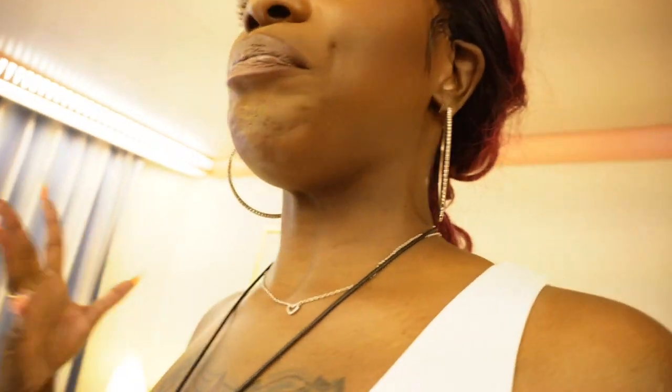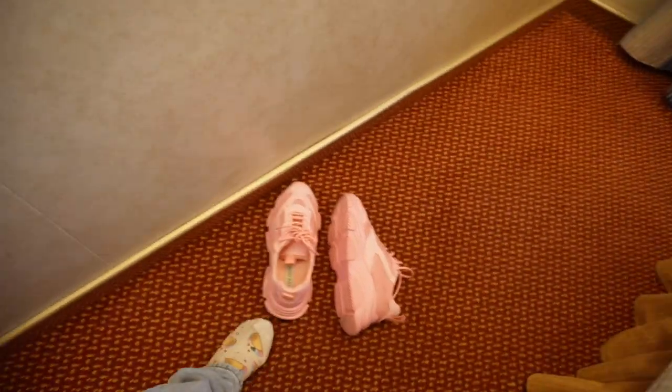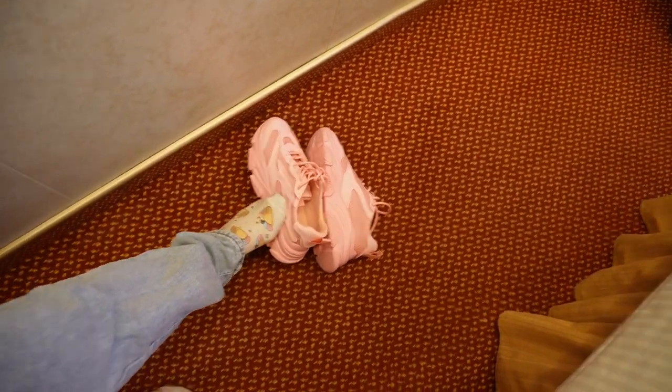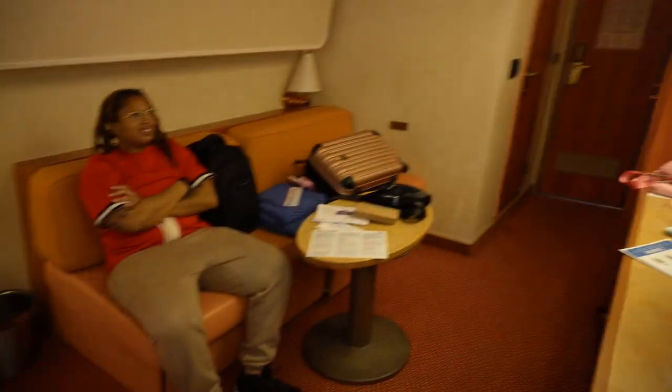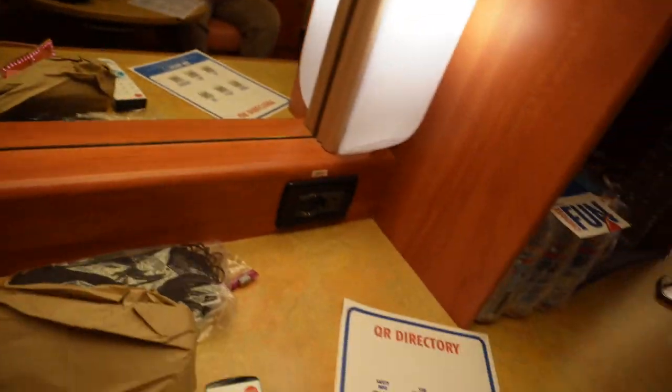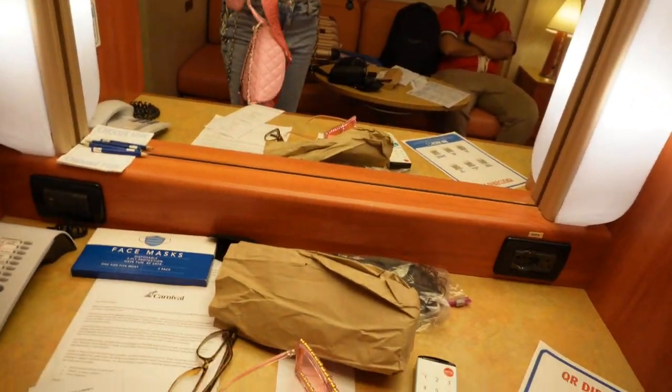These are my shoes. Babe bought these shoes for me, I don't know if it was for anything special, these were just because shoes, but these are my Steve Madden possessions, right? Boom. The pink ones, y'all. And then I later went and got the possessions fanny pack bag. And I was very much giving.